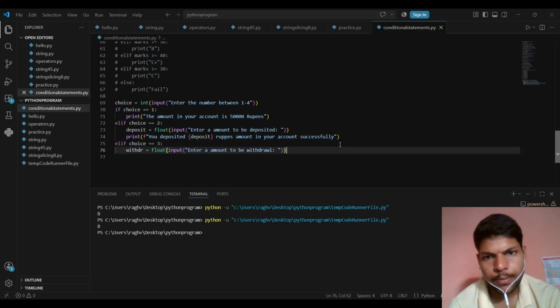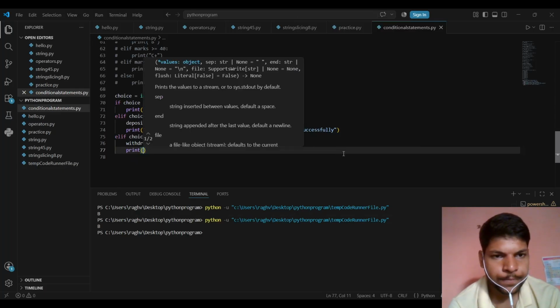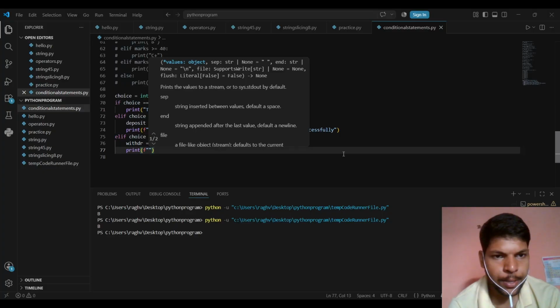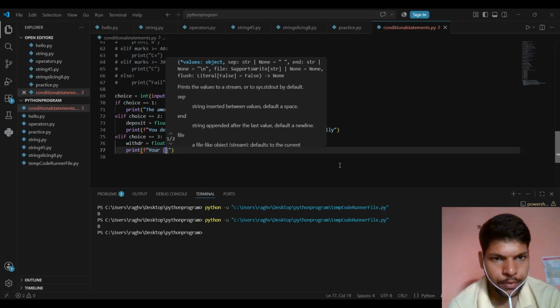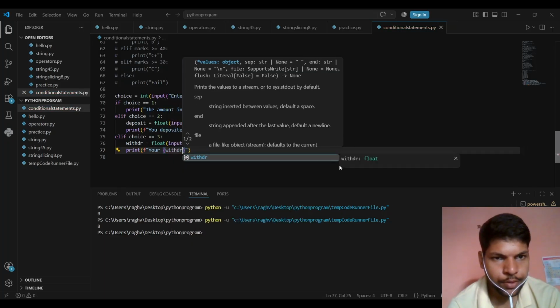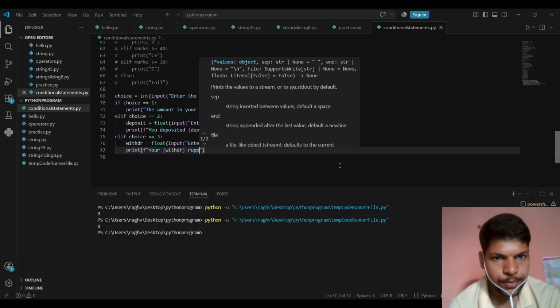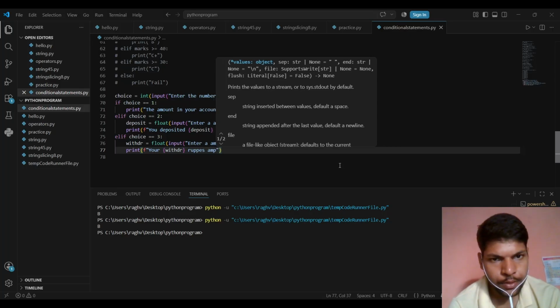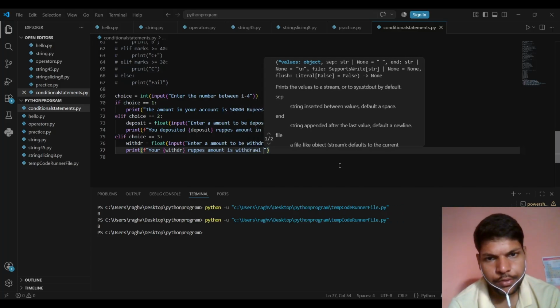And what will our program do? It will print, using an f-string, with the withdraw variable: your this rupees amount is withdrawn successfully.